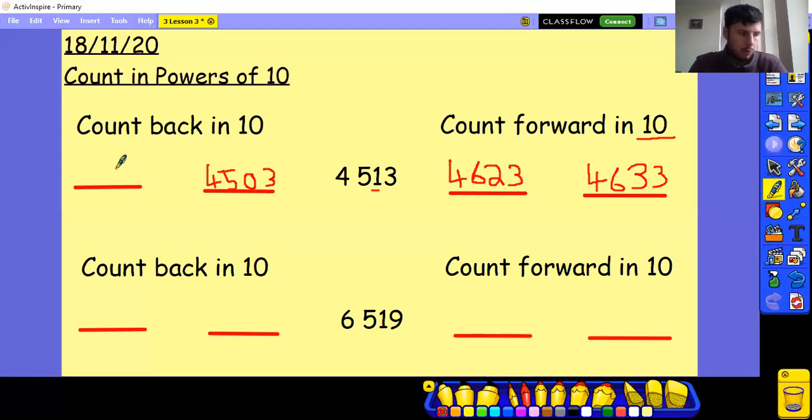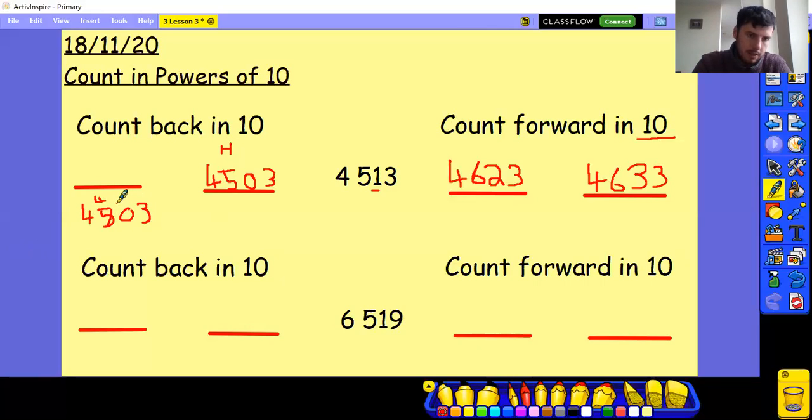And well done for the ones that have worked out that you have to decrease the hundreds by 1 and then add that on to the next column. So if I put 4,500 there, just so it's slightly different, effectively what I'm going to do is mentally, in my head, exchange. So I'll cross out the 5 and put a 4.